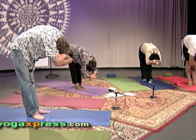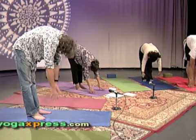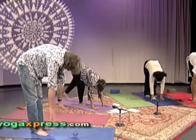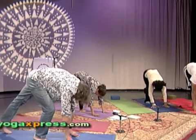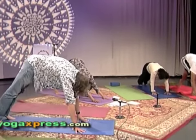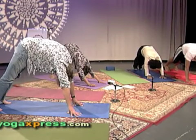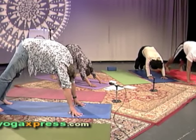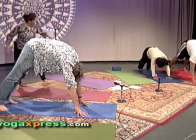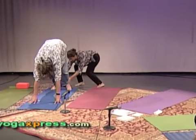Now, very gently, unclasp your hands. Place your palms on the floor about 16 inches in front of your feet. When your palms are nice and flat, take the left foot back. Arms on the floor. And then take the right foot back. And we're already in mountain posture. Dip your head between your hands — you should feel a beautiful hamstring stretch. If your heels are not touching the ground today, this is also a good rest posture. You can place your foot on the brink to make the connection.